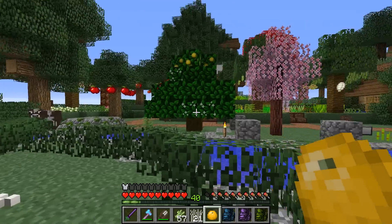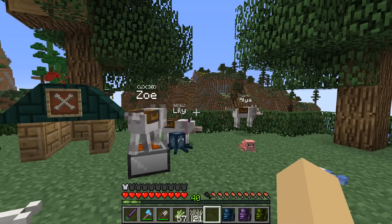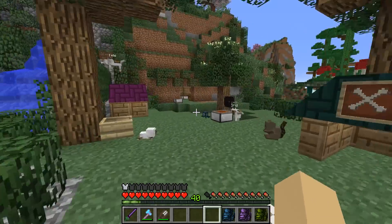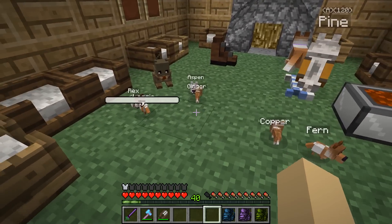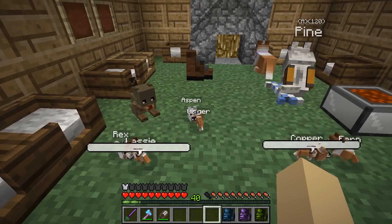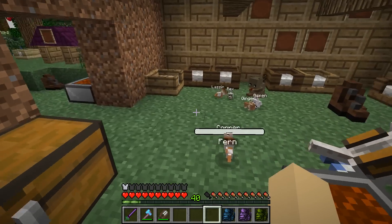I appear to have a yutsu fruit that kind of popped into my hand because our wonderful little Aki dropped it, so I'm going to leave that alone for now. I was actually popping over so we could check on the puppies! Iris is chewing on the chew bone too. Look, we've got little Rex and Lassie, and here's Aspen and Ginger and Copper and Fern and Pine and Devon, just enjoying themselves relaxing in front of the fireplace as usual.